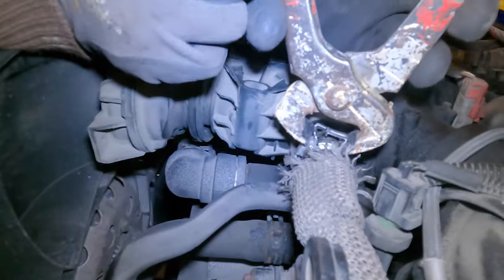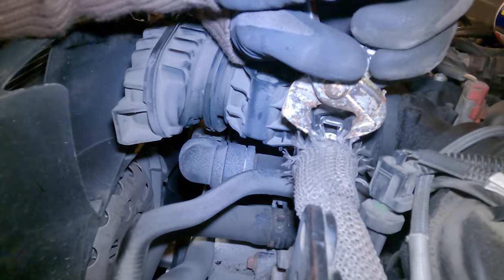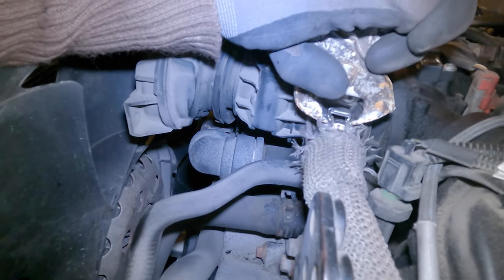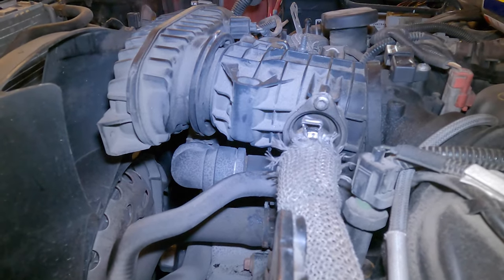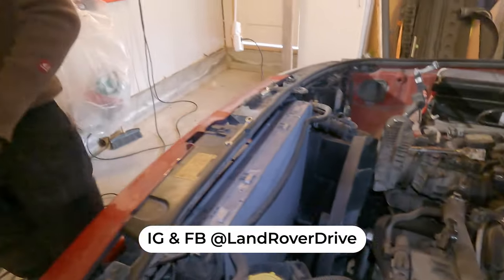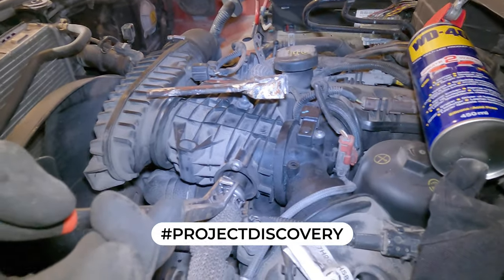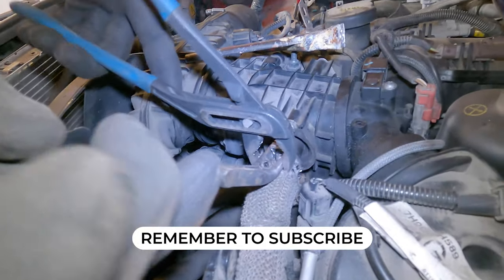You need to clamp it all the way down. You need to put the force down here and not on top here. Then you just bend the clamp. Yeah, that easy. You can hear the distinct sound of clink. Clink. If you don't have that one, you can use something like this on the bottom and just a normal one here. That will work too.